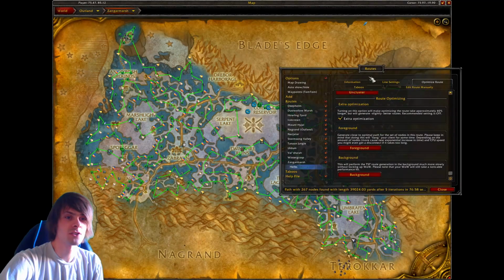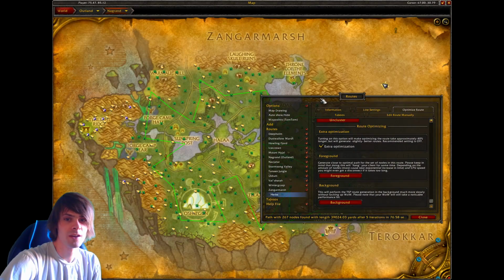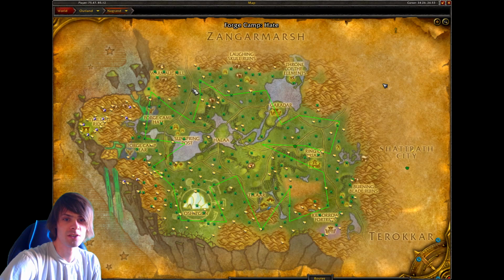Now it looks kind of messy. You could always go with a route like my one in Nagrand, where I literally just go boom, boom, boom, boom, boom. I cover all of the bases because I don't want to go into ultra clusters and all that stuff. That's just to cut down on time. That is basically the boring way of doing it.